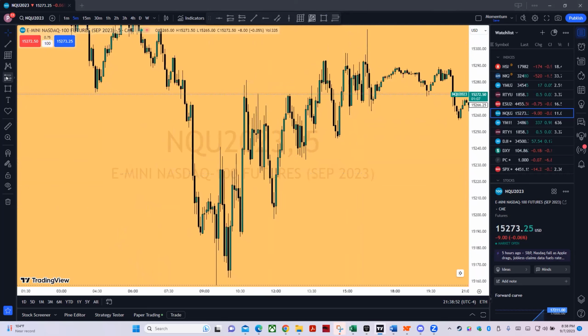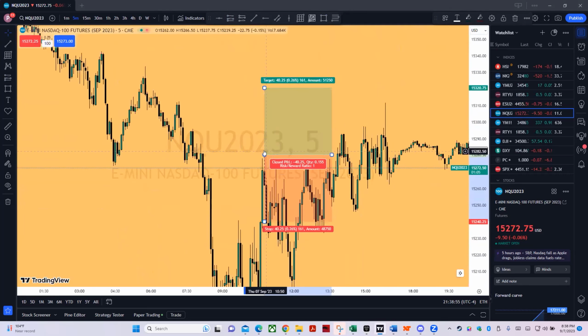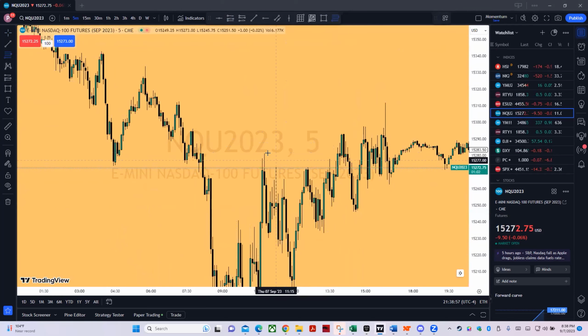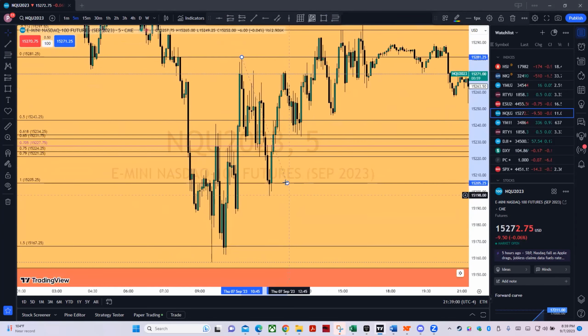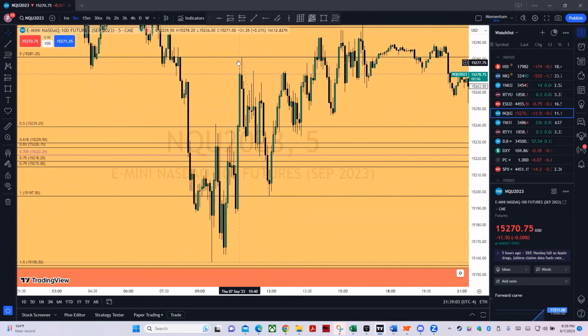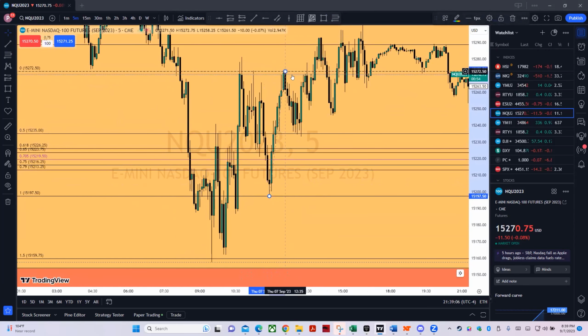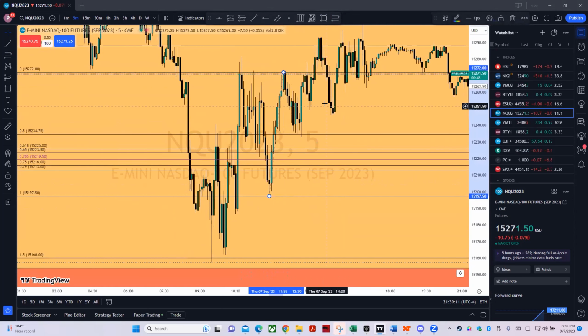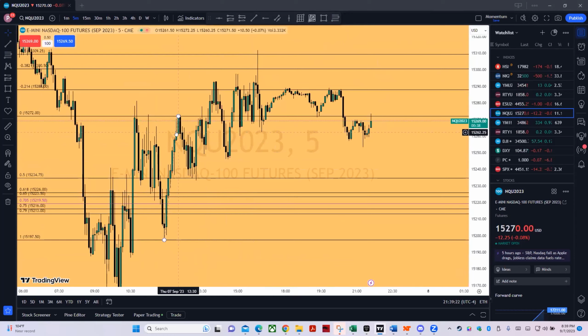So let's go ahead and take this price range right here. This is the price range I want to look at. We notice that we are coming from a premium to a discount. And it is refusing to go back to a discount. Therefore, this would have been the indication to continue to go higher, knowing that the relatively equal highs would get run out.